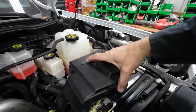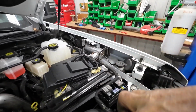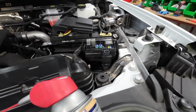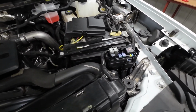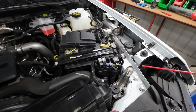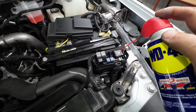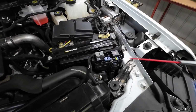I'll get this all wrapped up after the fact here. And even fuse panels. There's a couple of fuse panels on here. I will not do this when it's under warranty yet, because there might be some concerns or griping or warranty issues, so I won't deal with it. But after the warranty is up on any vehicle that I have, I will put WD-40, a light coat of that down in here and just let it soak down in there.